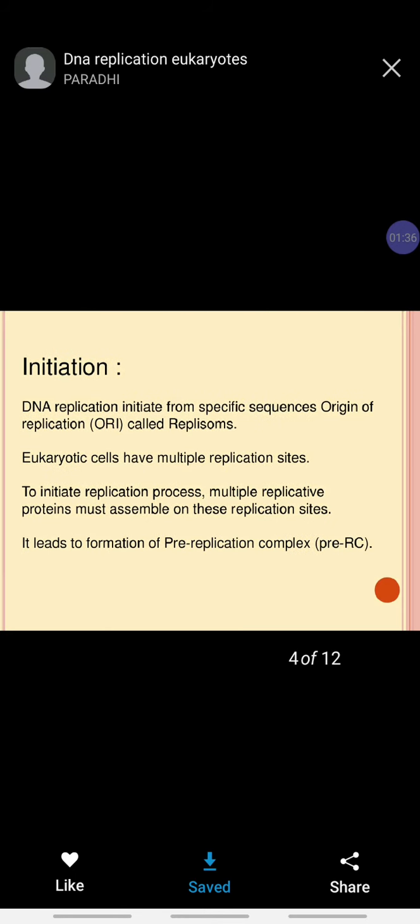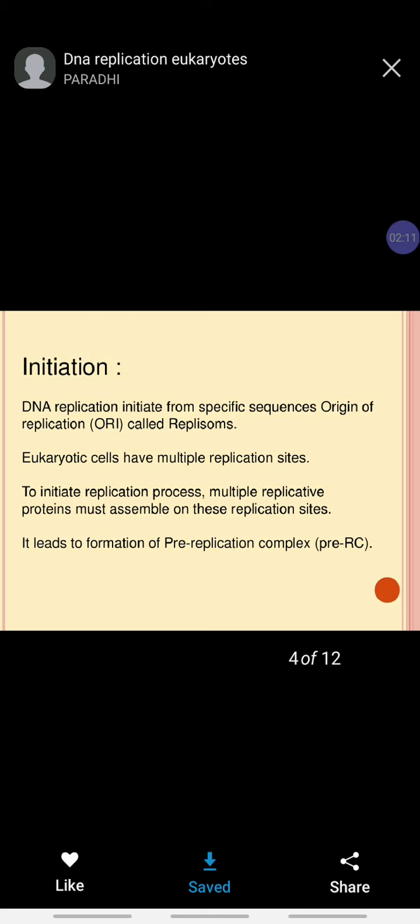What happens in the initiation? In the initiation, there is the origin of replication, at which some specific sequences are present. Various factors can bind with that origin of replication. Eukaryotic cells have multiple replication sites, as the eukaryotic genome is much more complex than that of the prokaryotic case. That's why the eukaryotic cell has multiple replication sites.